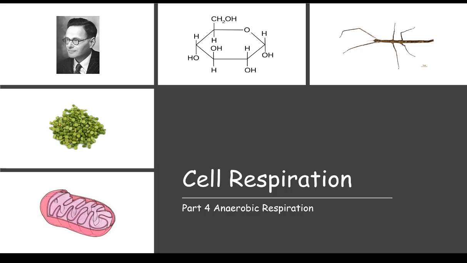Now, the next little part of respiration is all about anaerobic respiration, which is basically respiration which takes place in the absence of oxygen. Now, there's several scenarios where there might not be enough oxygen available. Some organisms can respire both anaerobically and aerobically, and some organisms will even just respire anaerobically, depending on where they live and how they're adapted.